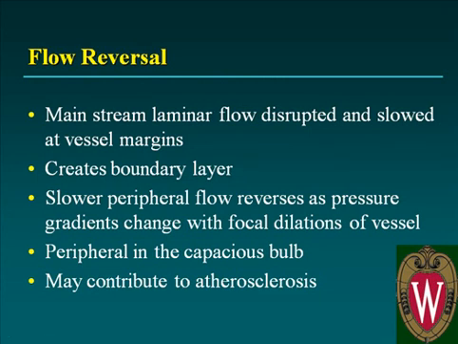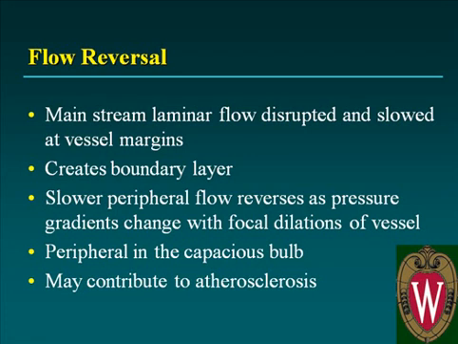It's not uncommon to see flow reversal, particularly around the bulb. This is a phenomenon that some people refer to as boundary layer separation, and it is a consequence of the fact that as a laminar flow enters a capacious area or a suddenly widened area, such as the enlarged bulb, you will get flow reversal at the periphery of the vessel as that flow at the periphery is slowed to the point of flow reversal.